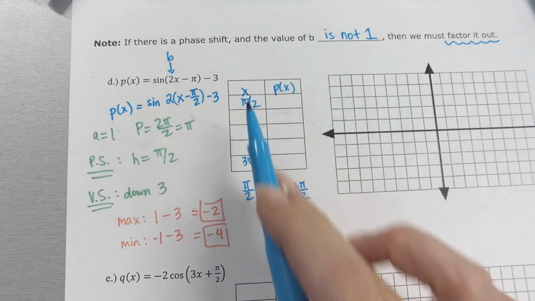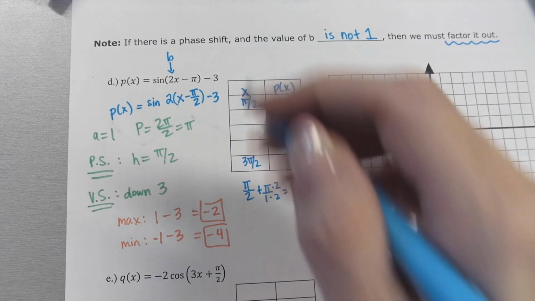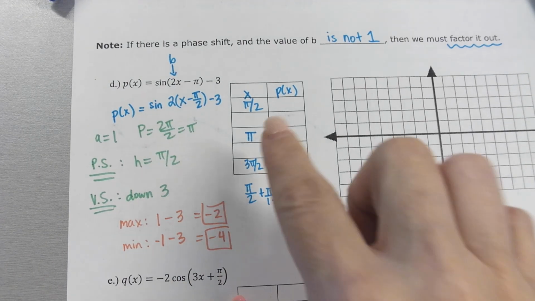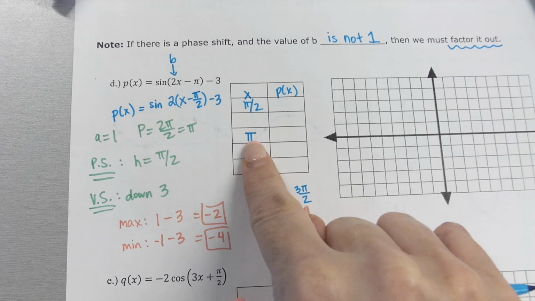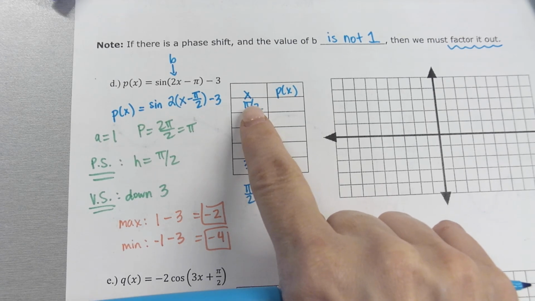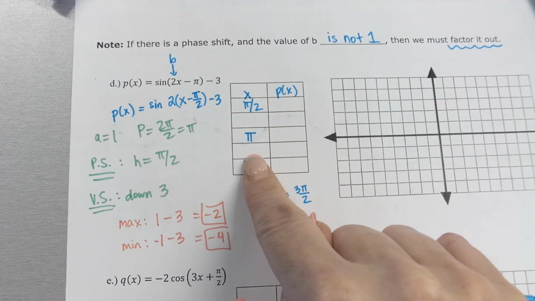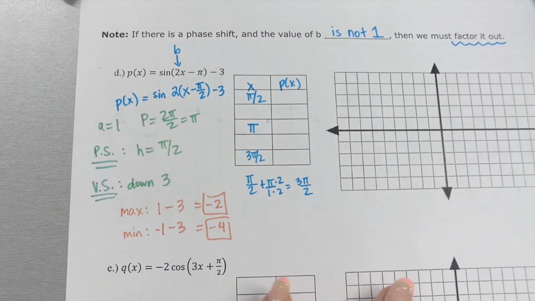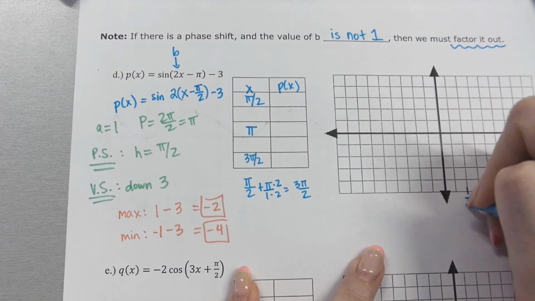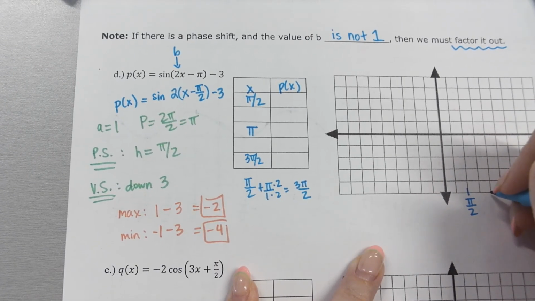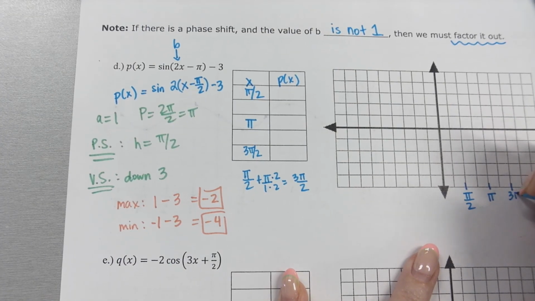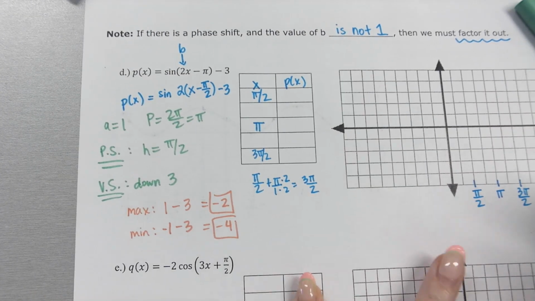Do you guys know what's in between pi over 2 and 3 pi over 2? Pi. If you don't, remember, we're just going to be counting, okay? So, do you guys know what's between pi over 2 and pi? It's 3 pi over 4, because what's between 1/2 and 1? 3/4, right? Like between 50 cents and $1 would be 75 cents. Okay, so we're going to label these. So 1 pi over 2, and then pi, 3 pi over 2, 2 pi.